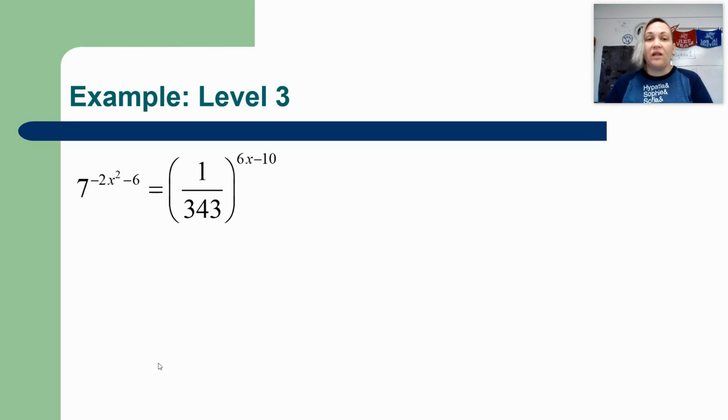And the thing that's going to make a level 3 problem tricky is in the exponent, there is an x squared. This is called a quadratic section, which means that there's going to be an x squared as you are solving. Now that's going to affect us in the second half when we write our brand new equation. But for the first half, I can just do what I've been doing.